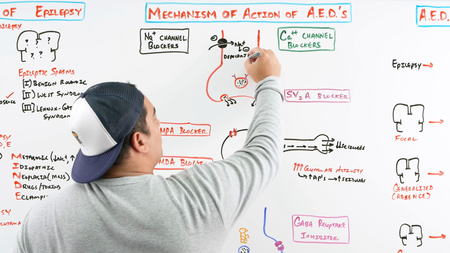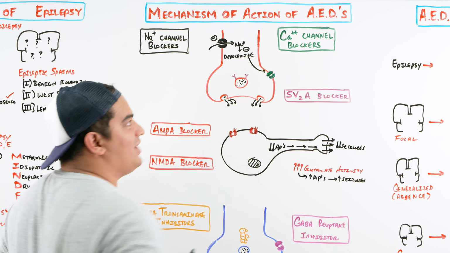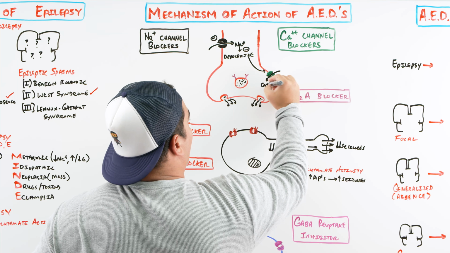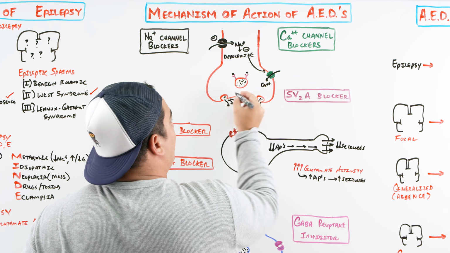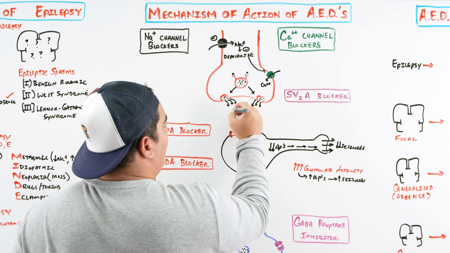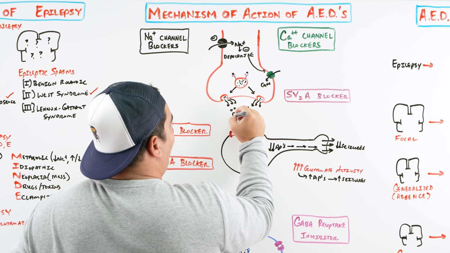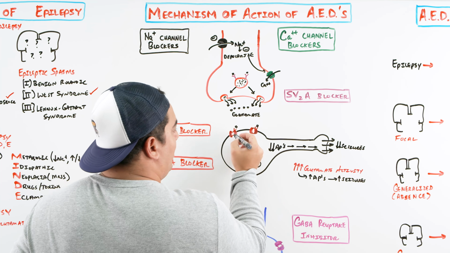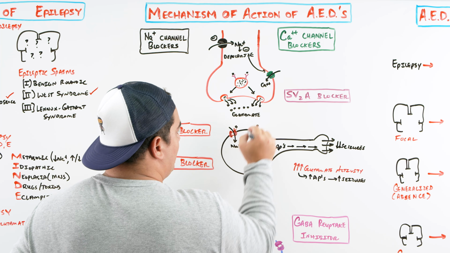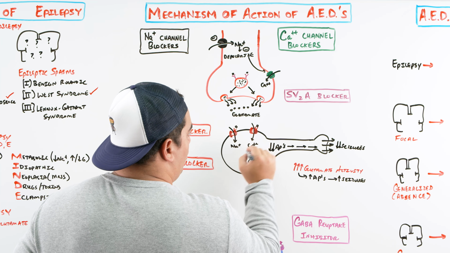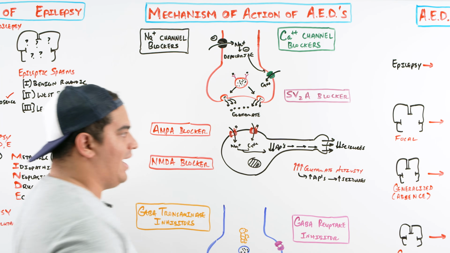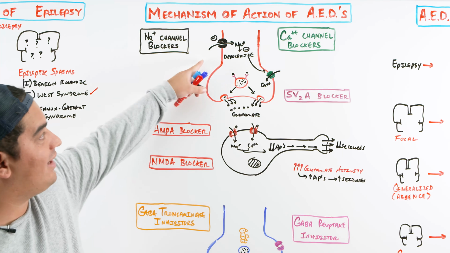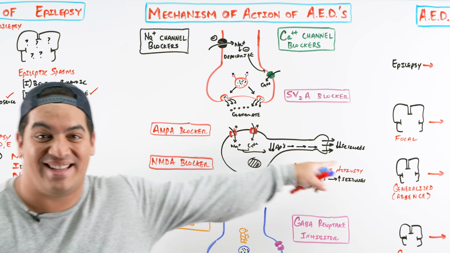If I inhibit the depolarization, then I won't stimulate these particular channels called calcium channels. I won't allow calcium to flow in. I won't allow the calcium to bind with the vesicles, to fuse with the synaptic membrane, and to release what chemical out here? Glutamate. I won't allow glutamate to bind onto these receptors, causing sodium influx and calcium influx, which both collectively depolarize and lead to an increase in action potentials and seizures. So if I block the sodium channel, I block all the downward cascade effect.